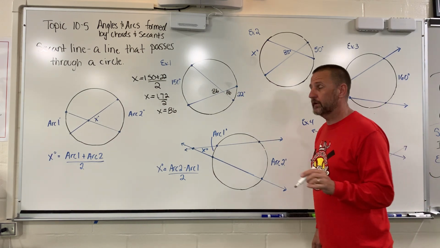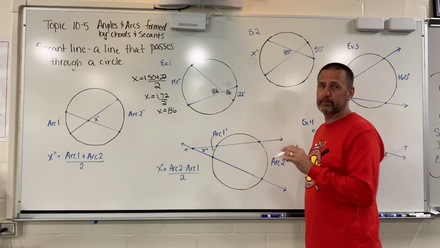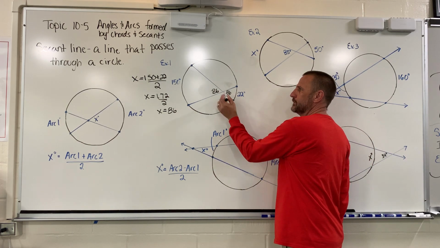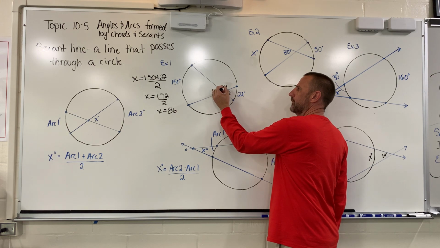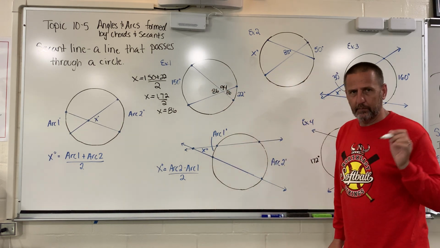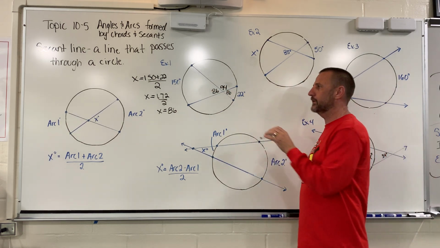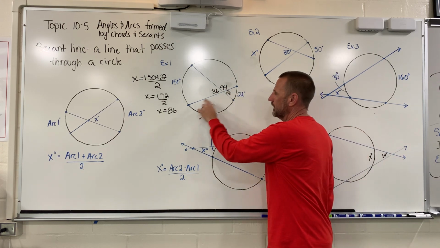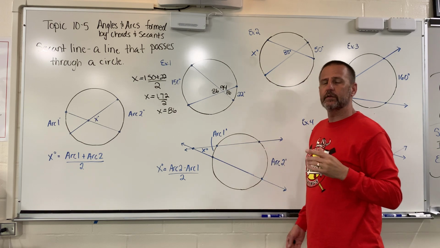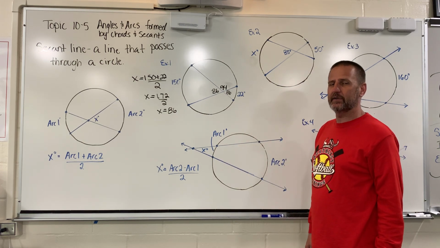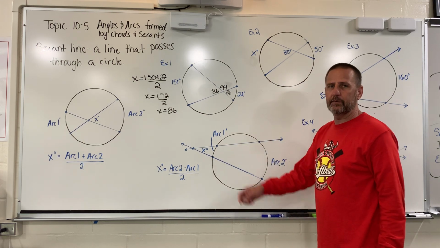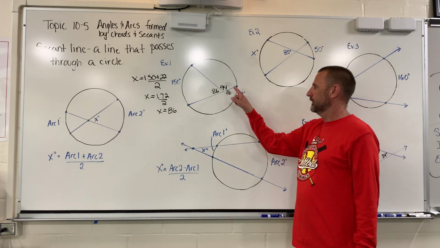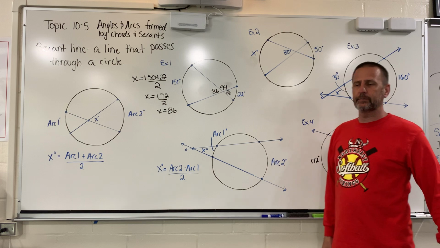It's worth remembering from a previous chapter that if somebody were to ask us what this one is, we would say that's 94. I didn't pull that number out of thin air. What do we know about these two angles? If they make a straight line like this chord, then those two angles are supplementary, meaning they have to add up to 180. Just keep that in mind, because you never know if they have multiple variables on a question.